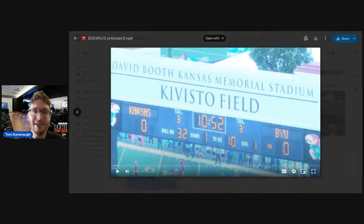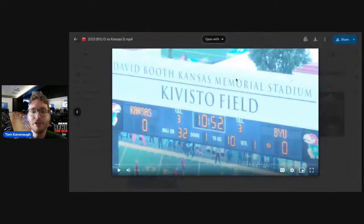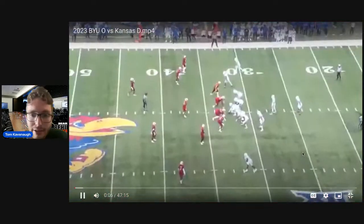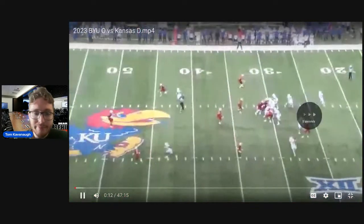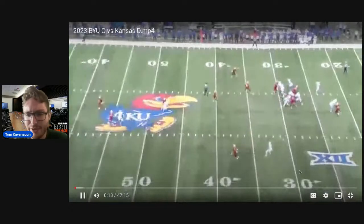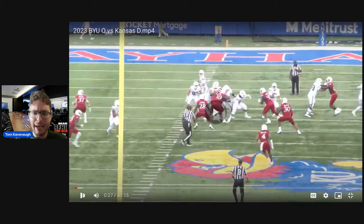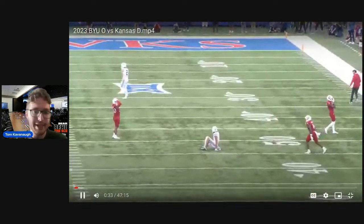I'm really excited. I thought this was, again, another strong game from him. Apologies for some of the quality too. It usually just takes a minute to get going. Okay. Again, for those who joined me yesterday, he is not an every down player, so you have to scroll through and scrub out the reps that he's in the game. He plays most of the snaps.